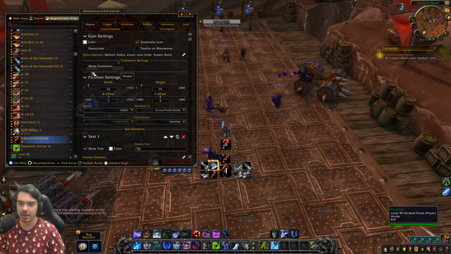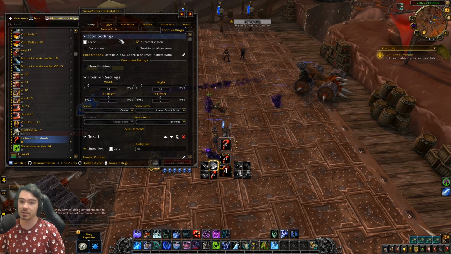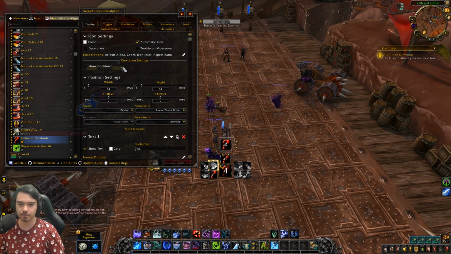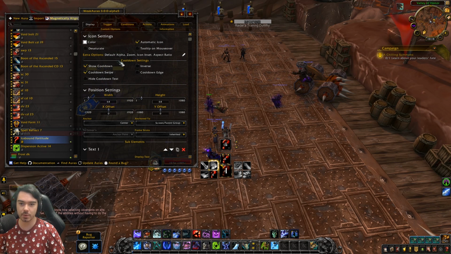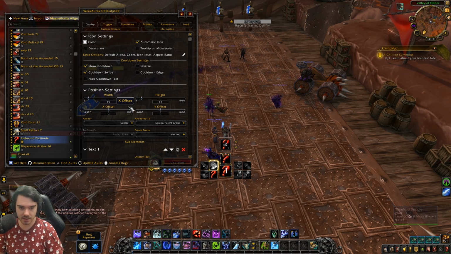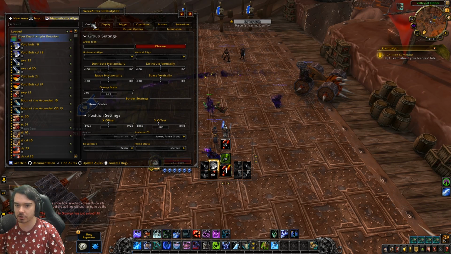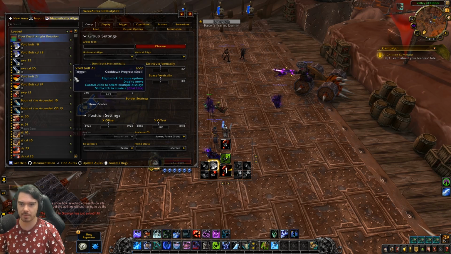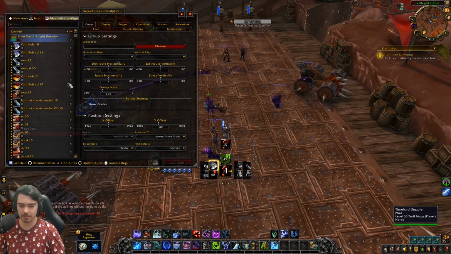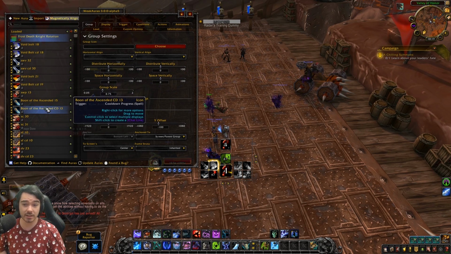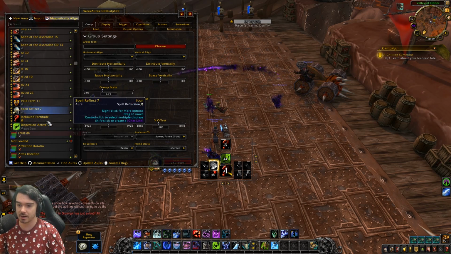So for Icebound Fortitude, from the very start, I'll go into Display. Automatic icon, that's fine. I do want to see the cooldown swipe. For this, I want to see exactly how long this is going to be available for. Rough sizing, I'll probably set this to, I don't know, 60 by 60. Seems pretty good for what I want. I believe I have the default group scale lowered to 0.75 here in the group. This is just purely to make stuff fit better, and you can adjust this the way you want it. It's going to be different depending on the size of your screen. I just have stuff set to the size that I personally like. Not too big of a deal.